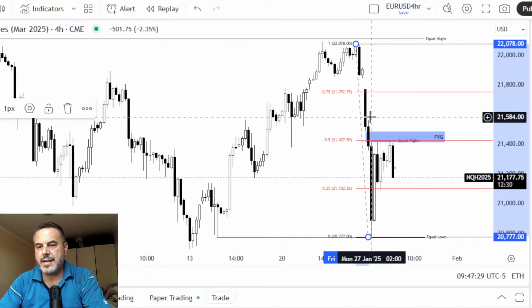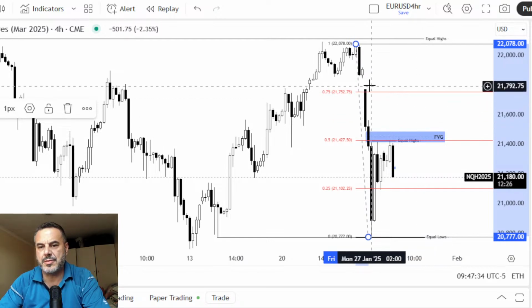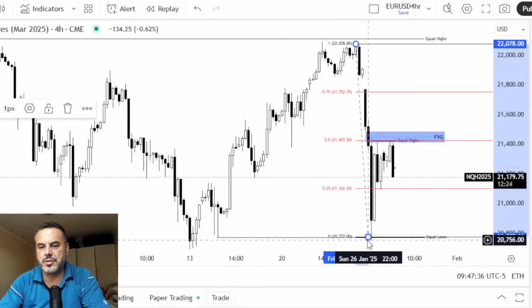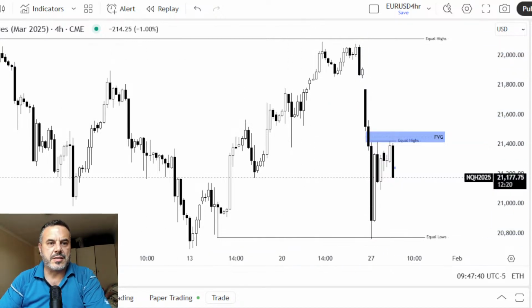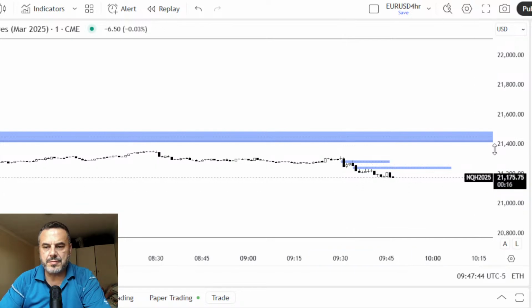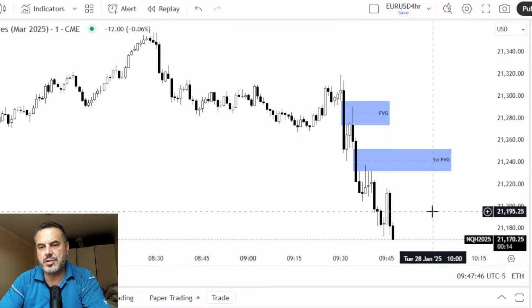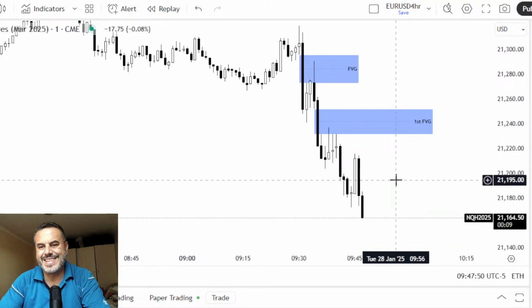But there's too much going on above this fair value gap. There's a breakaway gap. There's a big gap. There's all sorts of gaps. So there's a lot of space that still needs to be filled. So I'm not going to be too eager. If we see some sort of a turnaround here to go to the top side, that's what I will target.